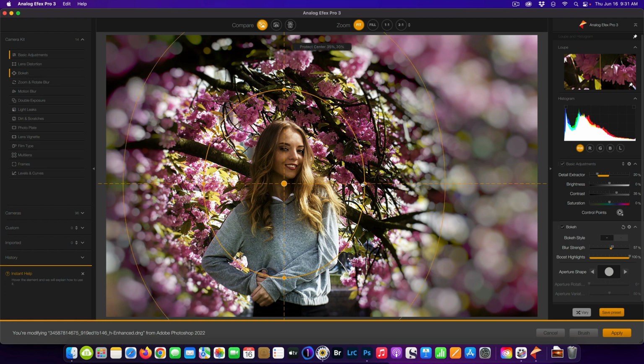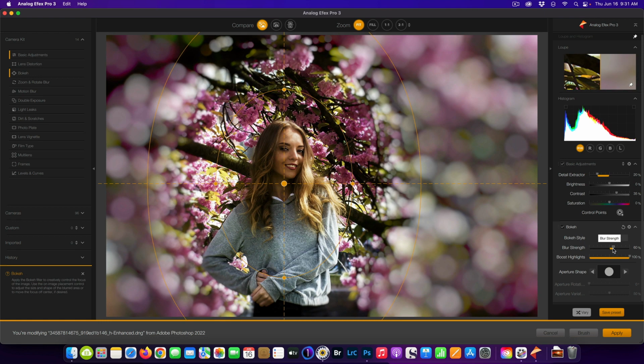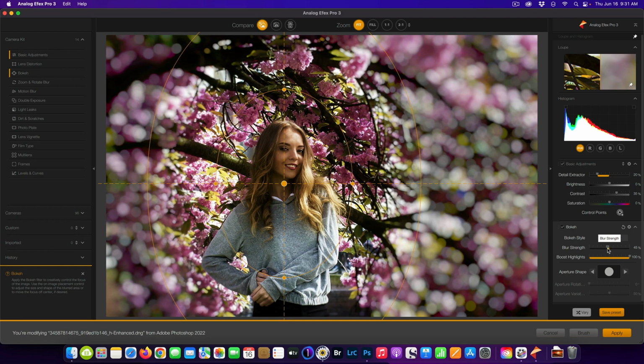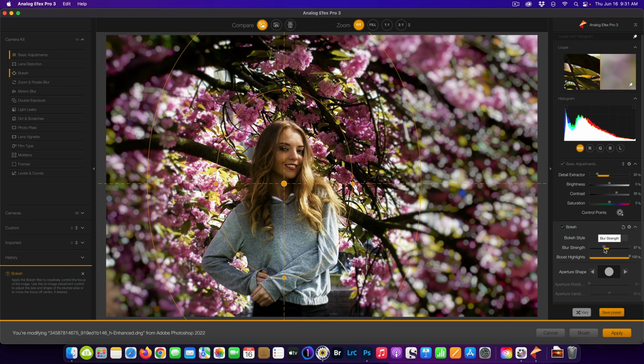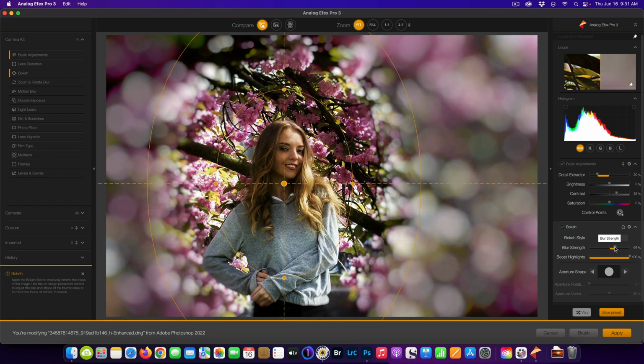So you can adjust it based on what you like, as well as the blur strength. And you just play with it, and you can come up and do your adjustments. So for video purposes, I'm going to go extreme, and you can see here, this is what you get.